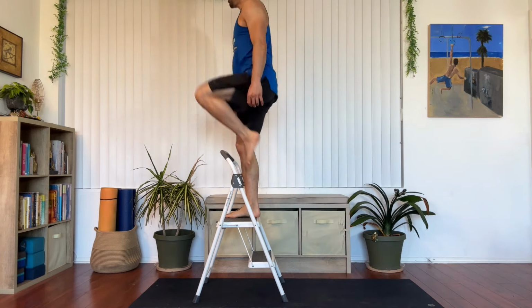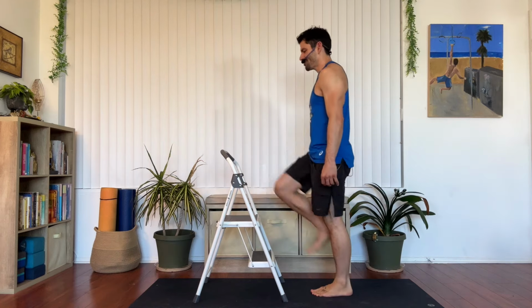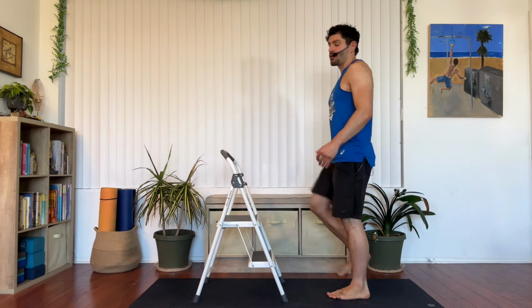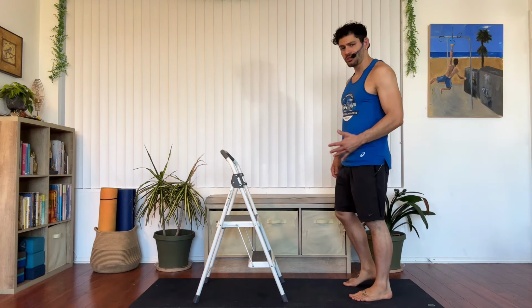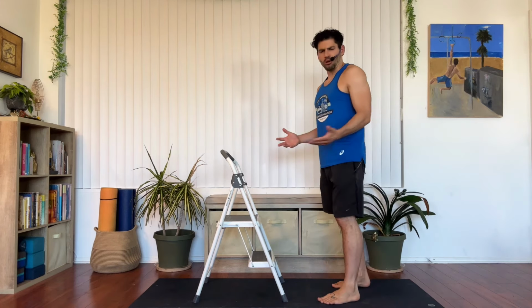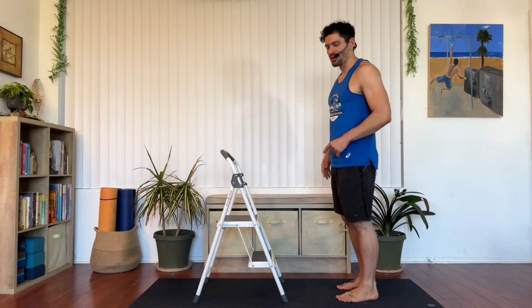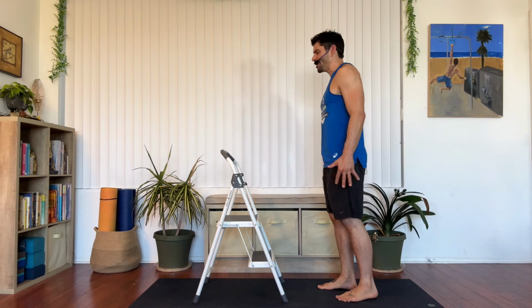4, 3, 2, and one, very nice. So if you wanted to add this into your routine, for especially this routine, pause the video, do two more sets. But again, for today's sake, we're only going to do one set. Now let's move on to the left leg.